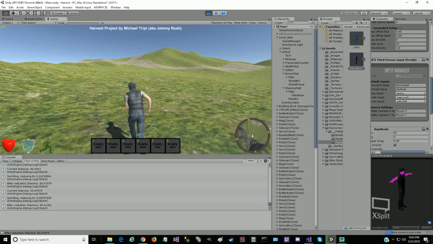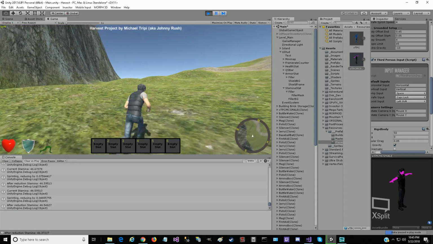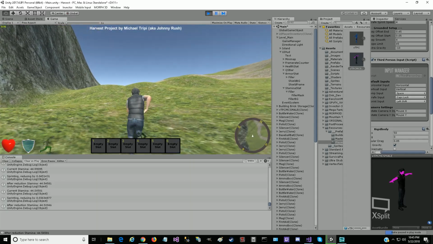Anyway, we're halfway through our shield, I mean, our sprint stamina.